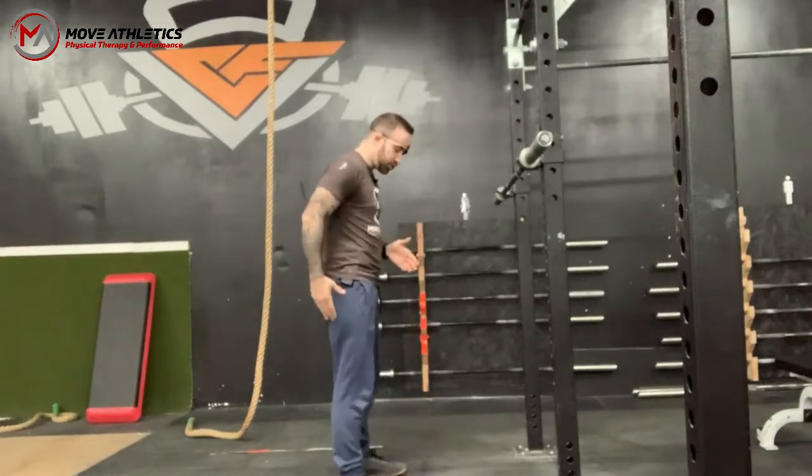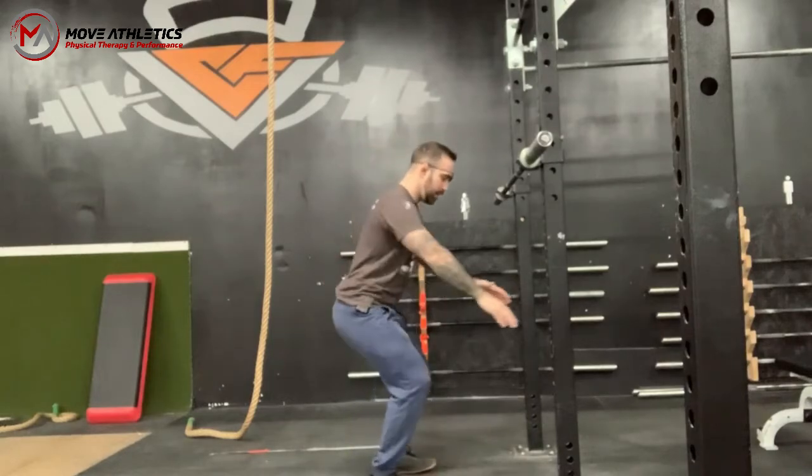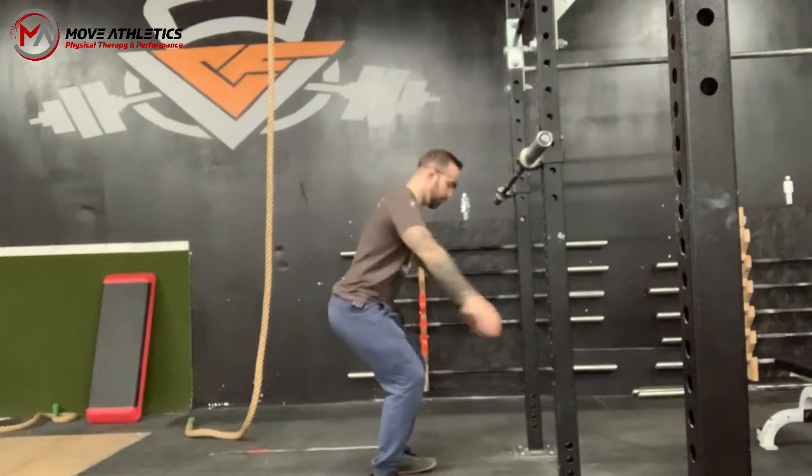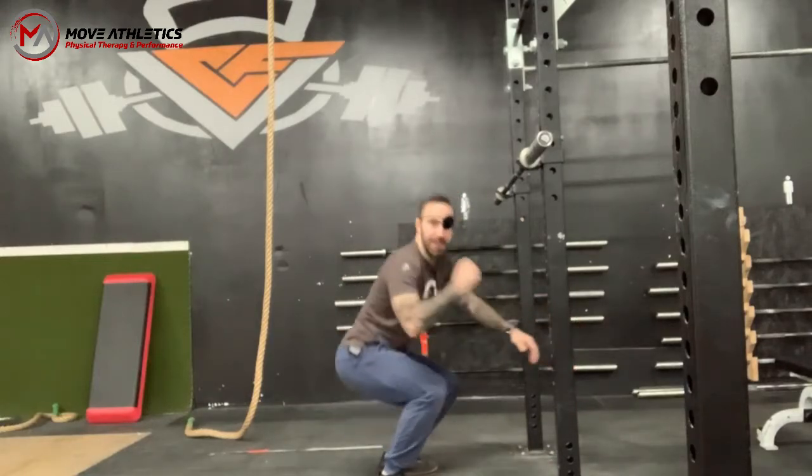So with that being said, the high bar is going to place a lot more stress on the knee because there's a lot more anterior translation of the knee. As you squat down, that knee comes really far forward, right? You start with your hips back, but either way, the knee comes really far forward over the toes, and that tibia angle increases significantly. That's going to place a lot more stress on the patellofemoral joint and even certain parts of the tibiofemoral joint or meniscus or whatever it is inside the knee that might be upset in that position, especially with the loading. And it doesn't place such high demands on the hip.